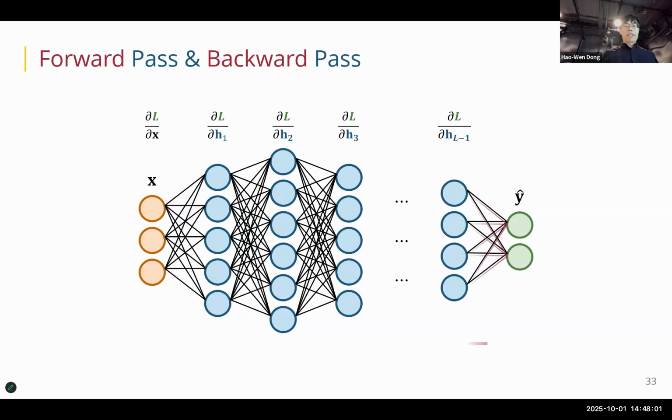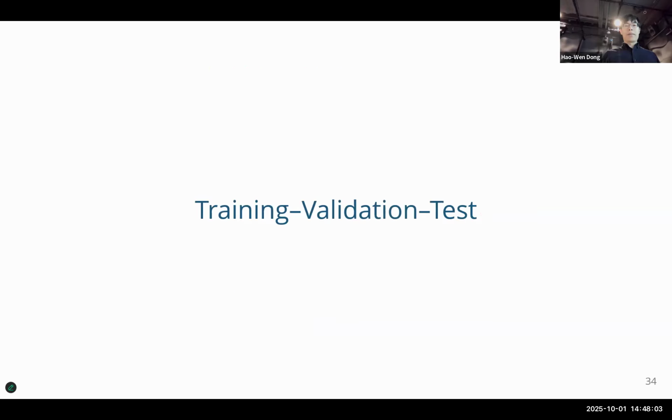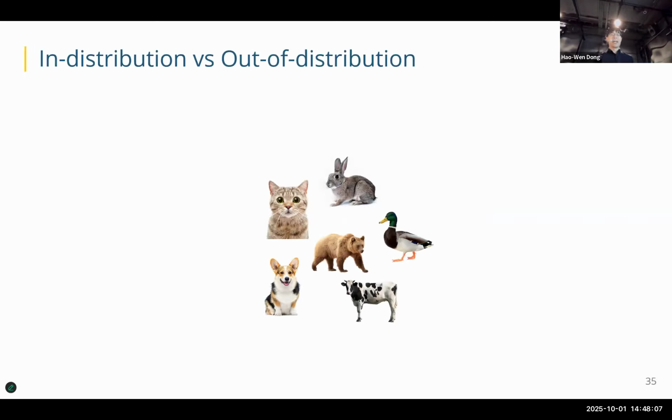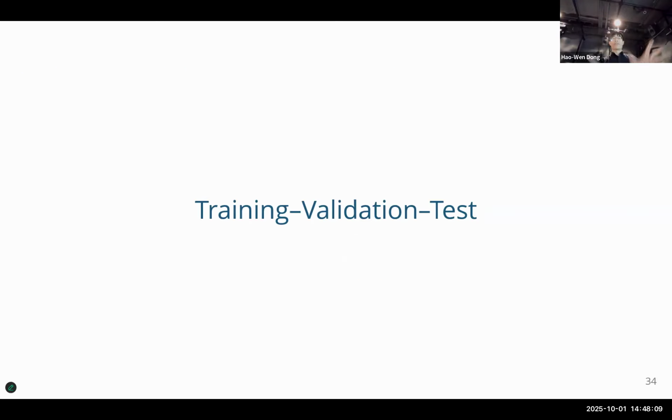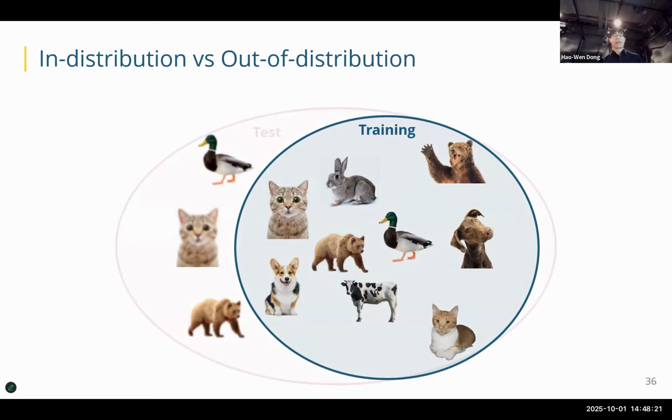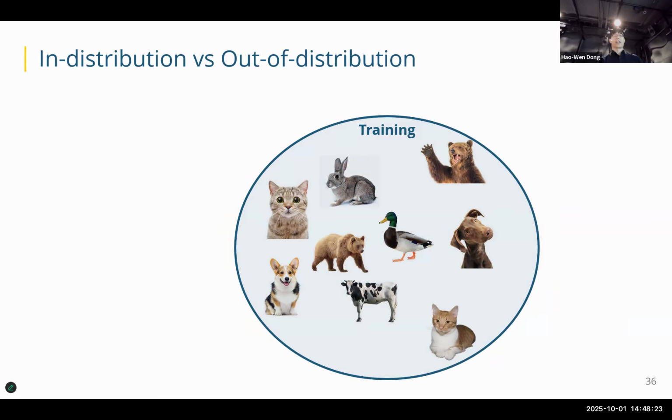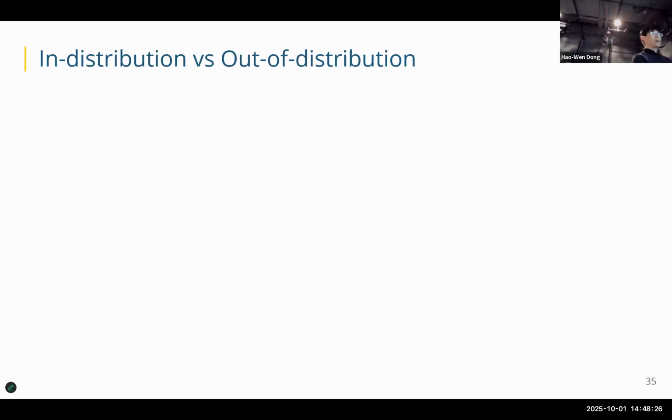Cool. I think we are running out of time. But anyway, we will finish the last part of this piece next Monday: training and validation tasks. It's just another important concept of machine learning. And then we will jump into classification, music classification. We will start by talking about music analysis.